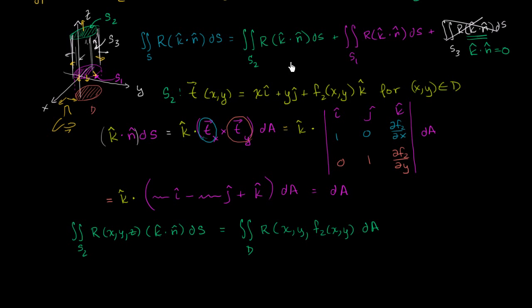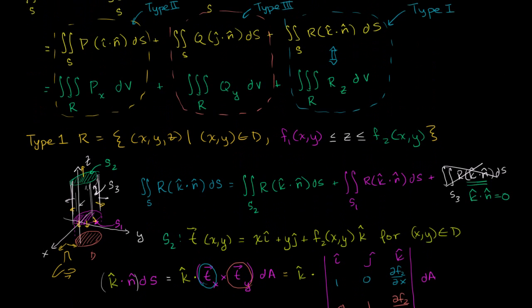In the next video, we're going to do the exact same thing with this surface, just making sure that our vectors are oriented properly. We could just introduce a negative sign to make sure that they are. And then we're going to think about the triple integrals and try to simplify those.